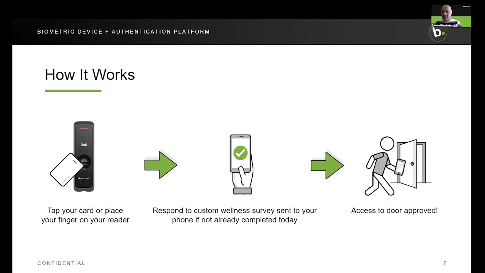However, for high traffic doors, if you do not want to do a step-up verification using biometrics, there are alternative forms, such as keeping it as a card tap, so that the user just taps the card and then they go ahead. In which case they would not have to step up using biometrics. They will still receive a wellness declaration if they have not already completed it, but there is not going to be a biometric verification that they would have to do. Then you can customize that only for certain high security doors. They are going to do a biometric verification. For a high traffic common door, there is no need for them to do a biometric verification.